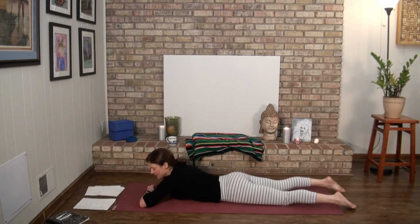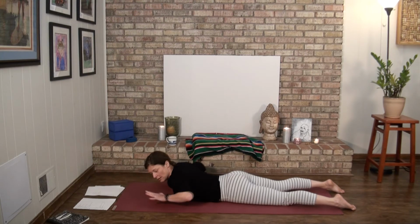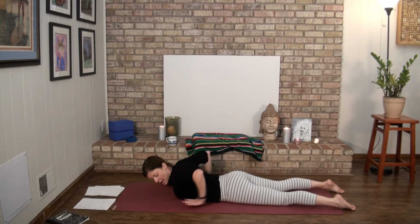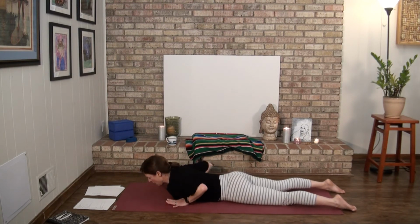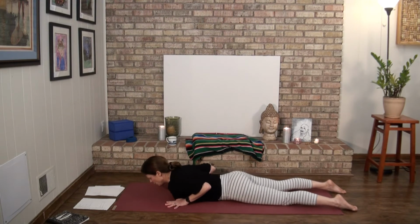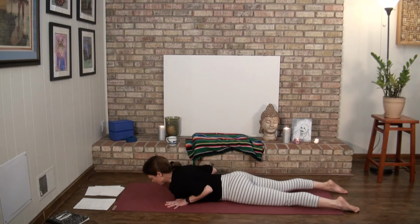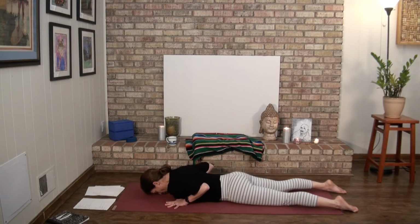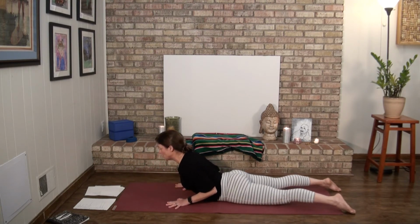Our next back bend is Bhujangasana, Cobra pose. So for Bhujangasana, you're going to take your hands and place them right next to your chest. Not in front of the chest, not below the chest, but right next to the chest. Your elbows might wing out. We want to hug them in. So for Cobra pose, you're going to traction your hands towards your feet. So you're essentially pulling your body forward when you do that. The chest sweeps through the arms and you rise. So this is baby cobra because my elbows are bent.